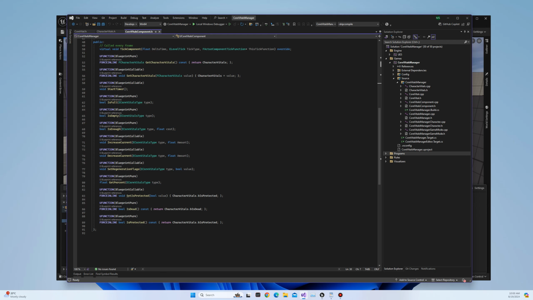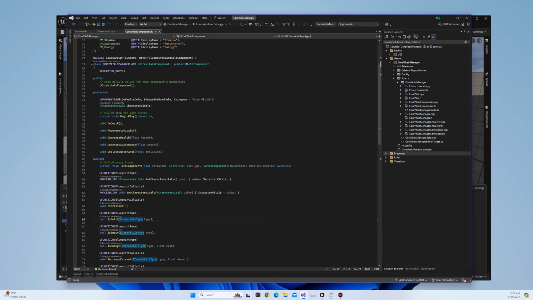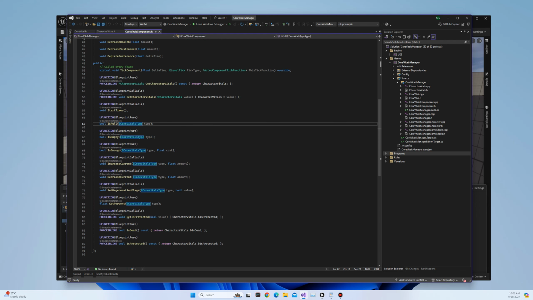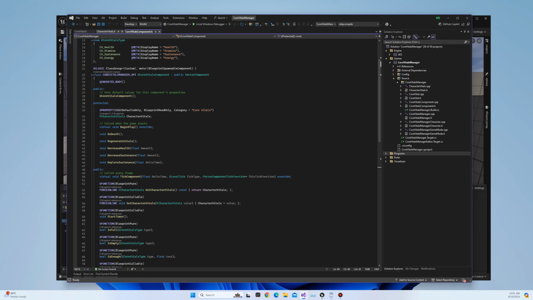Our start timer, and then we had our facade or service functions to allow us to manipulate the data, and we used a nice little core vitals enumerator to keep things clean and minimize the number of actual functions we needed within this class. And then we created some additional little getters and setters to manage our metadata values on our core vitals. So that's what we did in part 1 of the video.